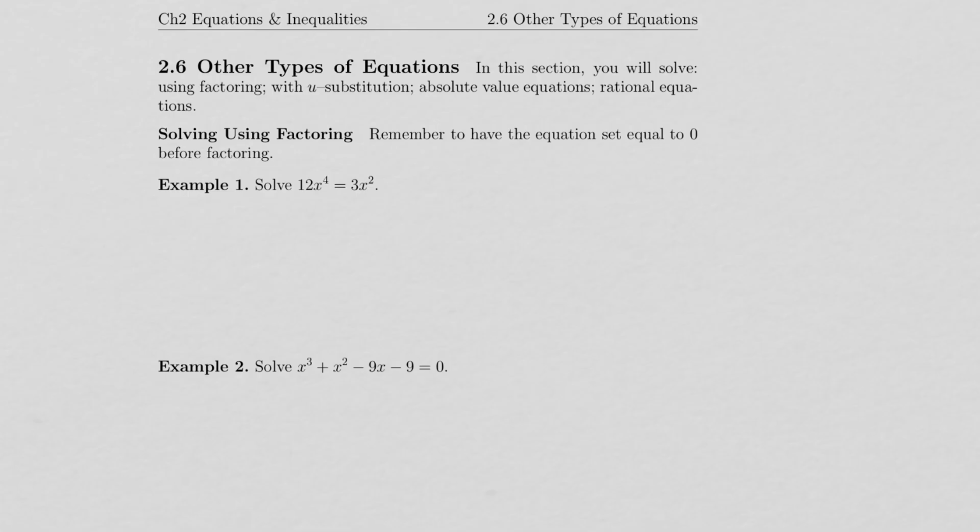So in this section, which is section 2.6 from your textbook, we're going to learn how to solve a few different other types of equations. In fact, we're going to focus on solving some more equations using factoring, which we've already done. We're going to solve some equations that are not quite quadratic, but you can put them in a quadratic form. So something using U substitution.